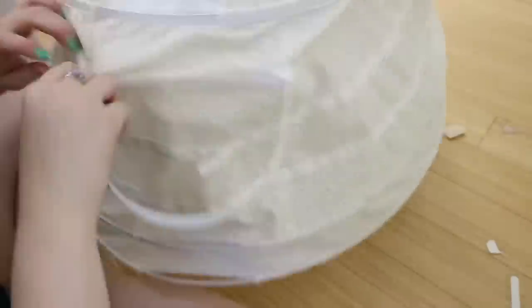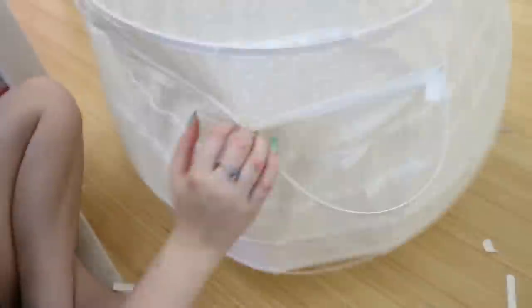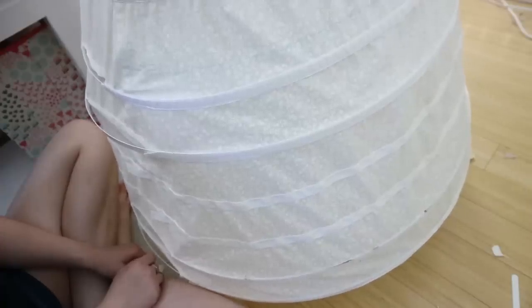As you can tell, there are raw edges here because I keep having to cut this, and it's just really not ideal, but there really isn't another way to do it with how difficult this stuff is to thread through the channels. So I have two more left, and then this project will be done at last.